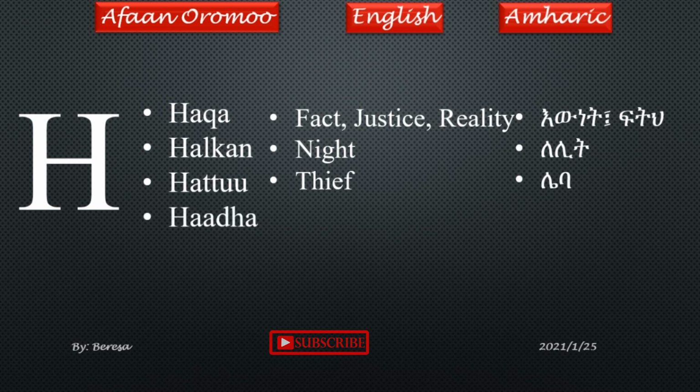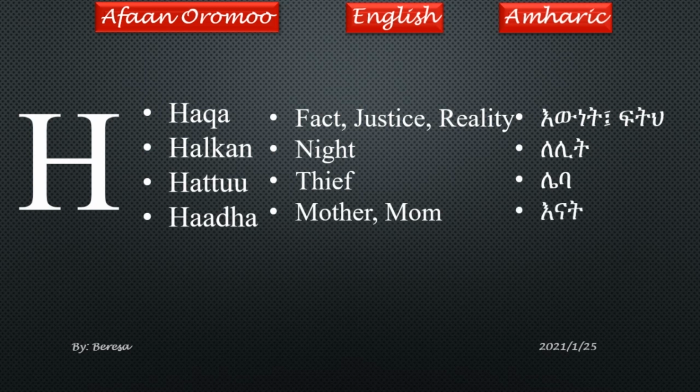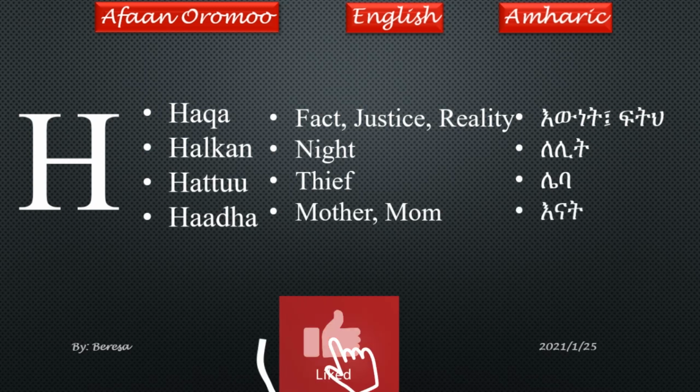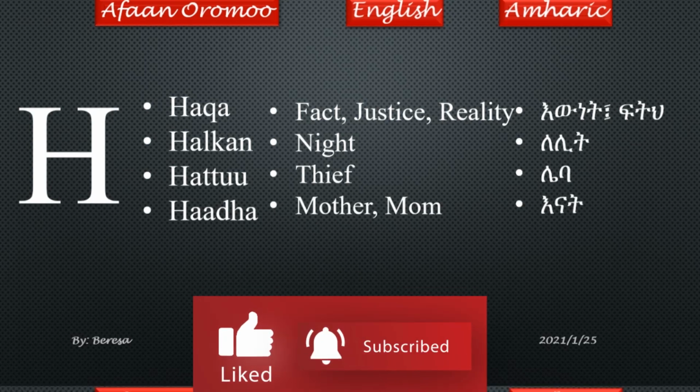The next one is haadha. Haadha means in English mother, or you can say mom. There are a lot of words used to call haadha or mother in Afaan Oromo, like harme, just like other languages. In case of Amharic, you can easily say innat. Innat ማለት በአፋን ኦሮሞ haadha ነው የምንለው.